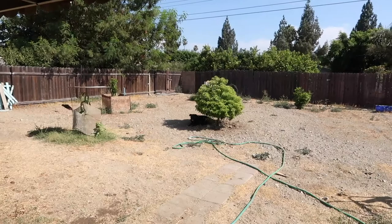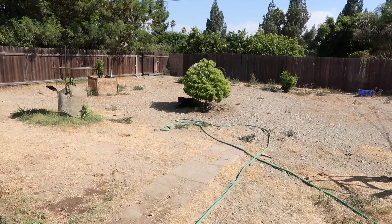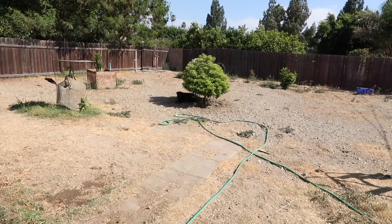Alright guys, I wish my backyard had some grass, but we live in the desert and we just went through a drought — I think we're still in a drought somewhat. So all Joe has are a bunch of fruit trees. That one there is supposed to be a soursop tree; we're going to see what fruit comes out of it.